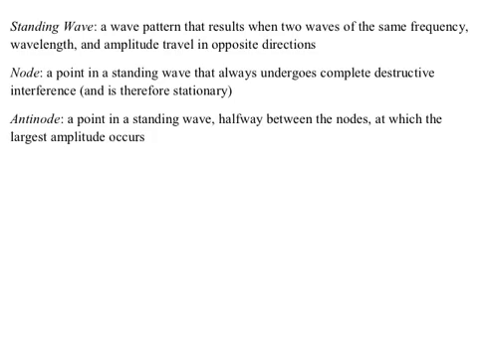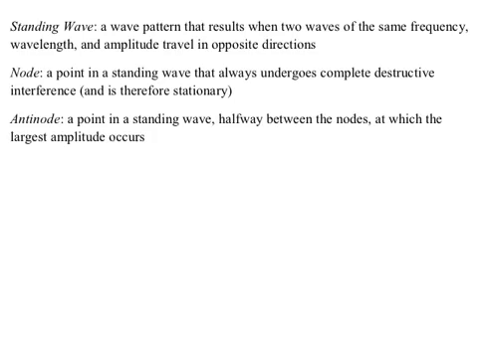Stop gossiping about faculty. Now, a node is a point in a standing wave that undergoes complete destructive interference. That was this point right here that I was pointing out that wasn't moving. You kept seeing the wave bouncing up and down, but there was this point that wasn't moving at all. That's called a node. Okay? I'm going to give you an image of this in a second, so just write it down for now. It will help with an image, I promise.